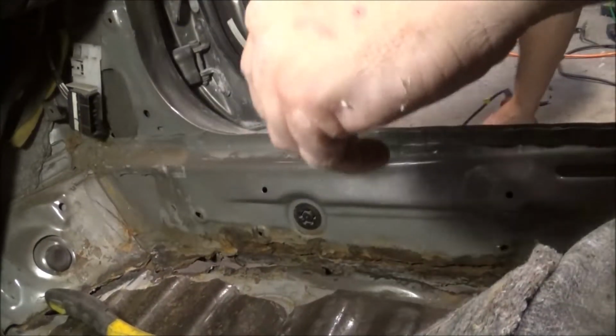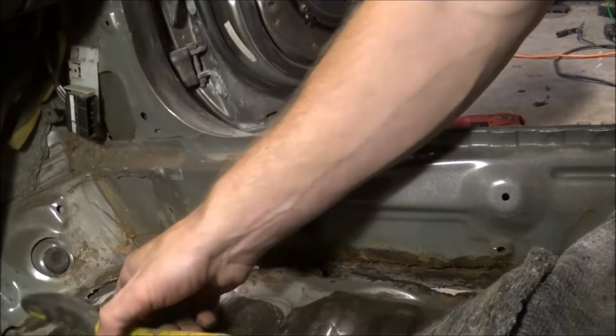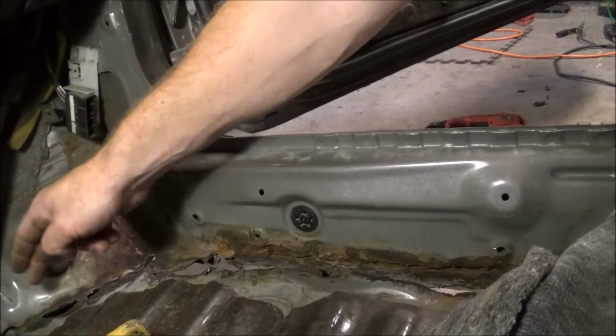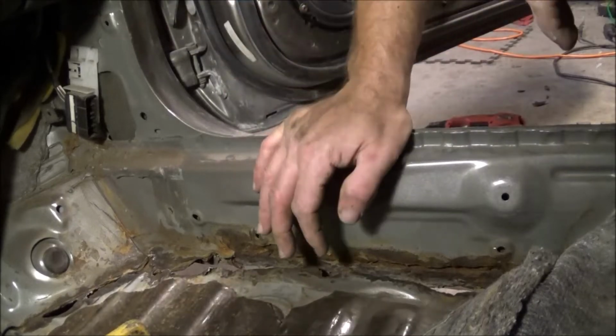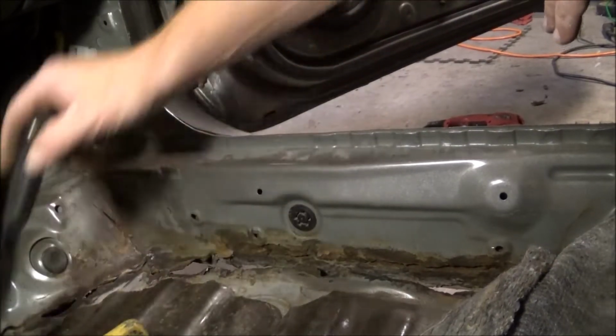I'm trying to get it clean enough that I can at least start some pretty decent welds. Like I say, I'm going to do kind of an overlay, and just try to work with that. I think it'll be fine just overlaying it.